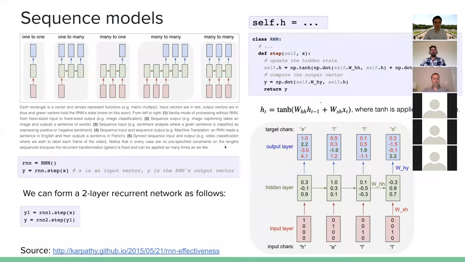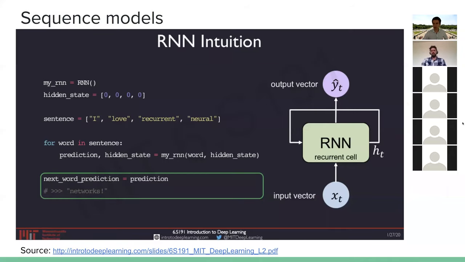So last time we talked about sequence models and different architectures, starting with one-to-one, the classical one that we've seen so far. What sequence models really bring to the table is the capability to process input of any length. They could generate a sequence of any length given a single input. They can take a sequence of any length and generate a single output. They can take a sequence and generate another sequence, and they can also do sequence-to-sequence mapping.